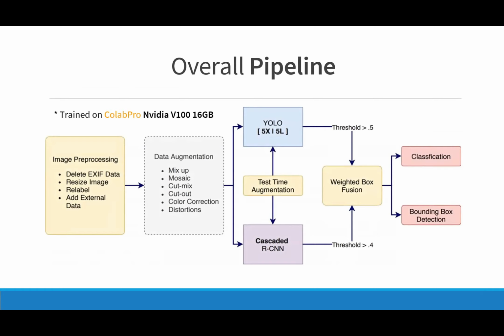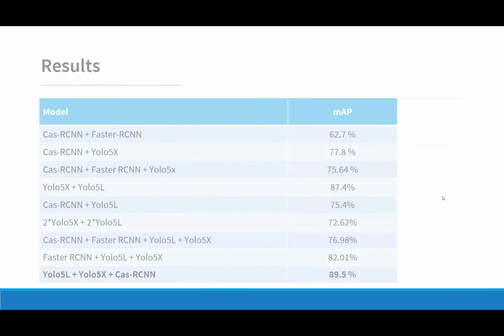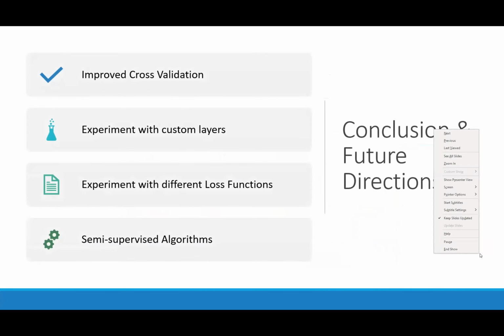Throughout the competition, we incrementally improved our ranking and performance through meticulous experimentation and fine-tuning. Since the beginning, we were heavily constrained with resources, so we could not try all experiments that we wanted to. Even with this low data, we were able to build a robust pipeline that can generalize significantly to unseen data. Our ranking would have surely improved if we could gather more external data and experiment with more models and optimization techniques, such as improving cross-validation of models, experimenting with custom layers, different loss functions, and some of the newer state-of-the-art semi-supervised learning algorithms.